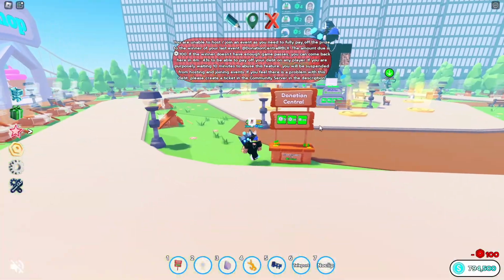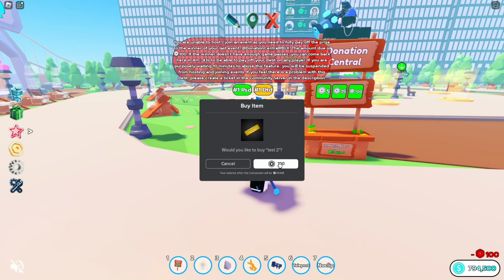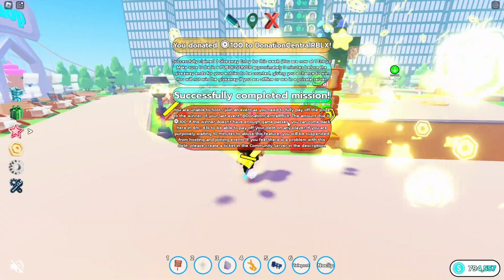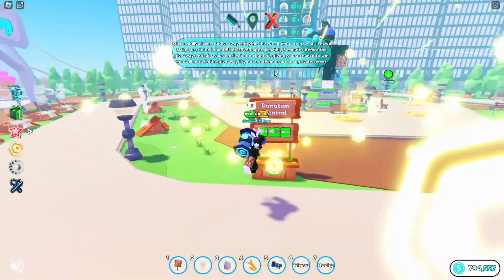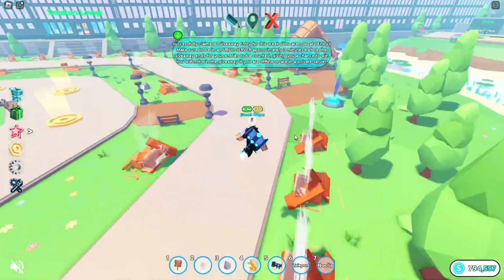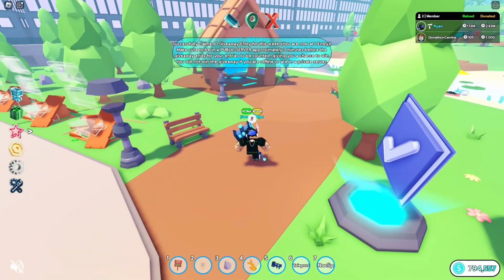And basically, so now let's say I do pay this 100 Robux thing. As you can see, debt goes away, successfully hosted an event. And then, oh yeah, I claimed the giveaway entry because I hosted an event. That was one of my missions. But yeah, that's hosting pretty much. So that's easy to pay.